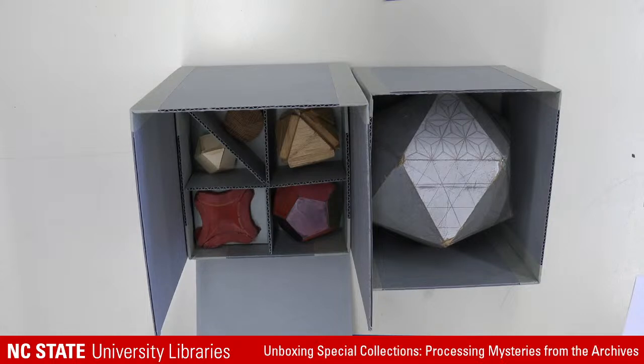Yeah. So this is a case of a difficult or tricky item for us with the boxes that we typically put items in for storage. And we were concerned, like you said, about things moving around. They are fragile, and to preserve them as long as possible, we actually created a custom storage solution. Our preservation department, shout out to them. Yes, we're going to shout out to them quite a bit.